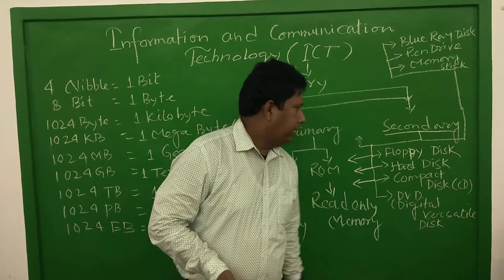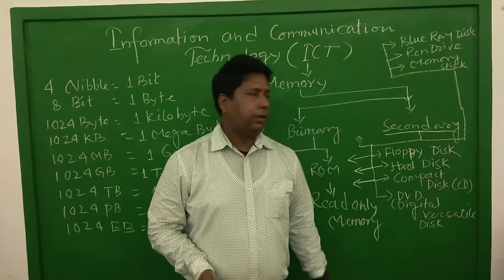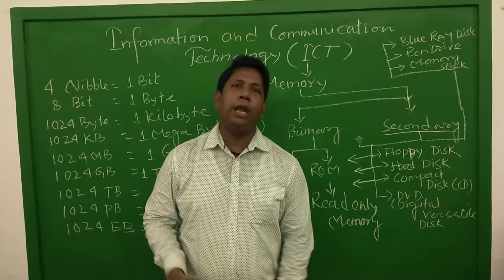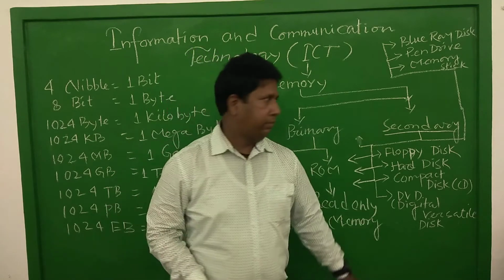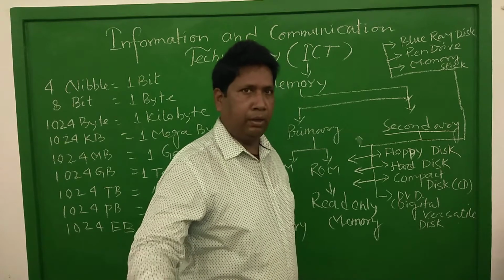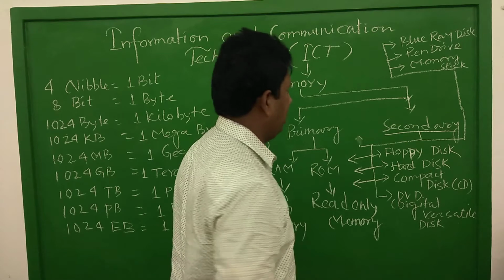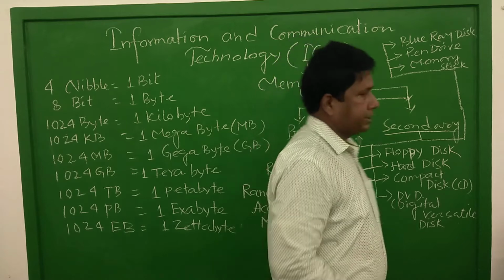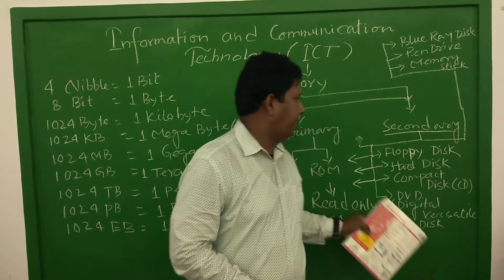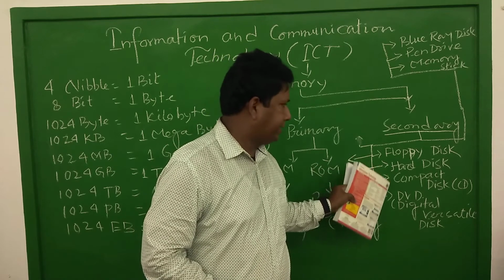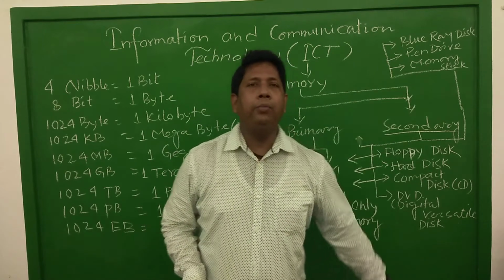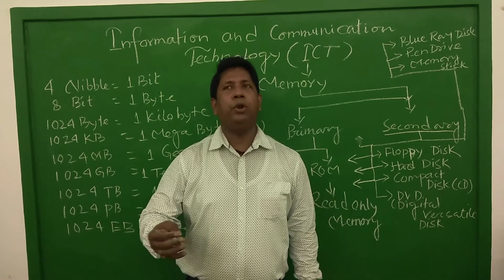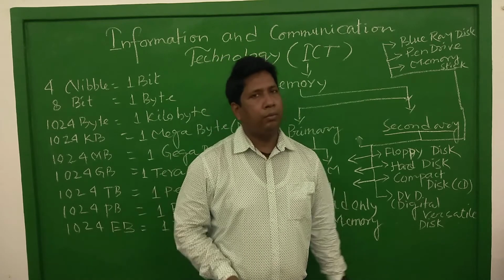After that, we go with the DVD or digital versatile disk. This also looks like a CD, but in a DVD you can store a larger amount of data than a CD, about 4.7 GB. Next is the Blu-ray disc. In the disc segment we find three types of discs: CD, DVD and Blu-ray disc. In a Blu-ray disc we can store more data than a DVD, more or less 16 GB.